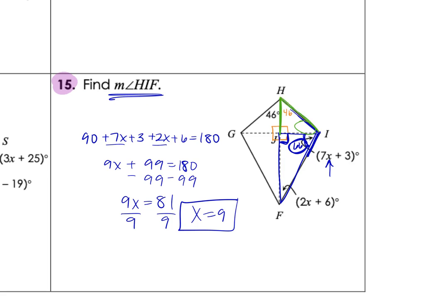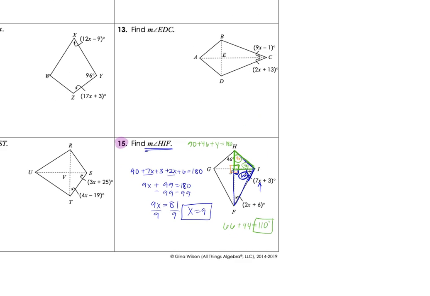So now you look at this triangle. You've got 90, 46, and something that add up to 180. 90 plus 46 plus, I'll call that y for now, equals 180. So when you subtract that, you get 44 for that angle. So you're going to take 66 and 44 and add them together, and you get 110 degrees for that angle. Okay. So that's a little bit of everything.